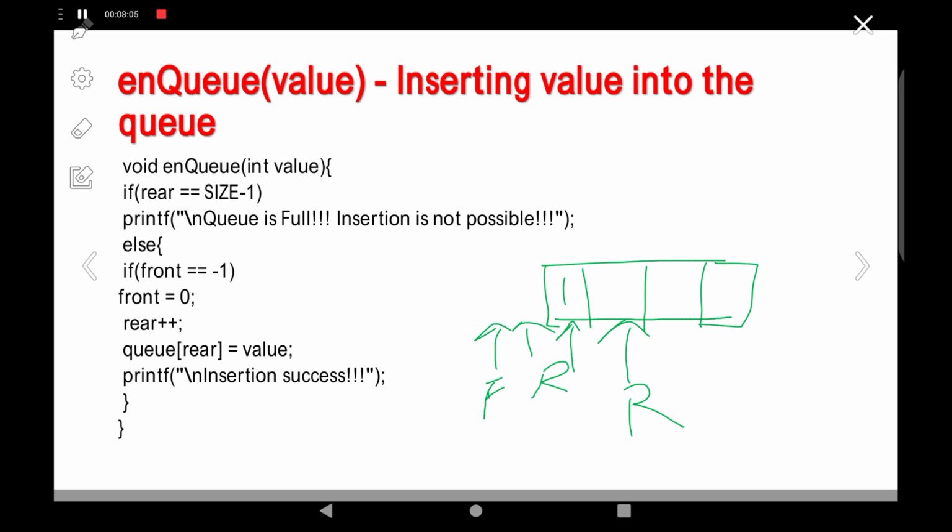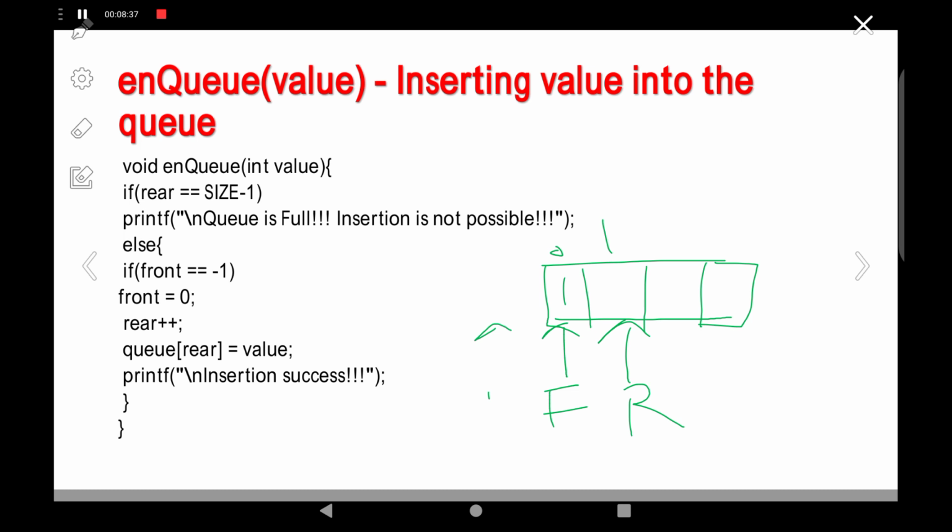So here the rear value is incremented. Now the front is pointing to the first location, that is front equals 0, and the rear value is 1, right? So it has incremented to the next location, and q of rear equals value, because we have inserted a value into the queue, so it will display that the insertion is successful.